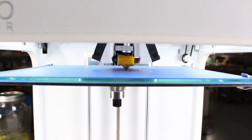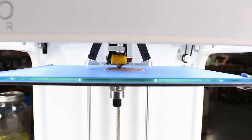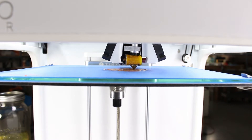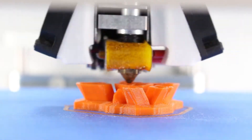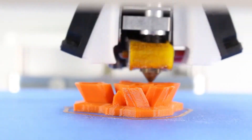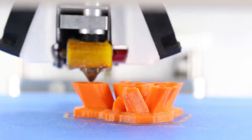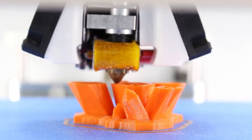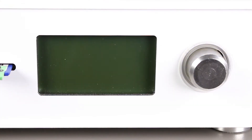A colleague actually suggested this experiment to me and we're quite curious whether or not this could work out — I guess we'll find out soon. We all know this happens to us from time to time, whether we are out of power or we accidentally pulled the socket out. So, here we are with a gem starting to print, and at 56%, we accidentally pulled the plug.